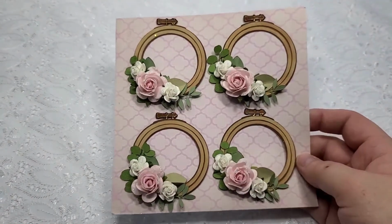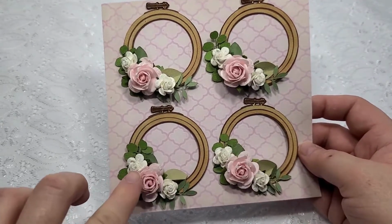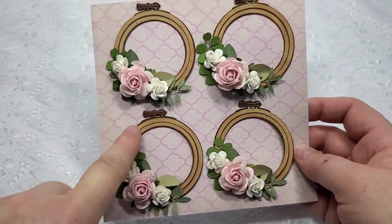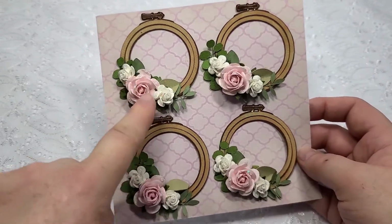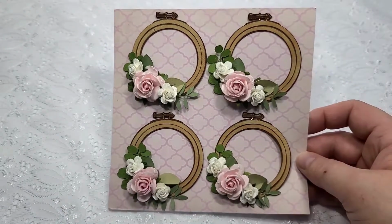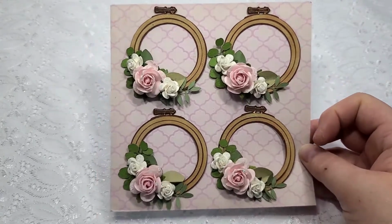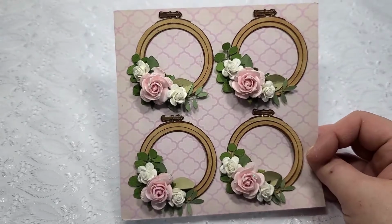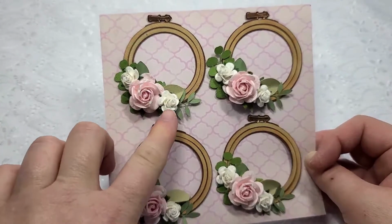And these are embroidery hoops that I cut out with a silhouette, and then I used the flowers from ASC Craft Supplies. The leaves were cut out with the same file that the embroidery hoop was in, but I chose to use the shop's flowers. They were just so pretty, I had to put them on there, and I love how these came out. So I'm sure I'll be making more of these, but I thought, wouldn't these be cute on just a 3x3 note card, or, you know, for an embellishment, you could add a sentiment. Those are those. And I did put some Nuvo drops on the flowers, just little dots, so it looked like water drops.